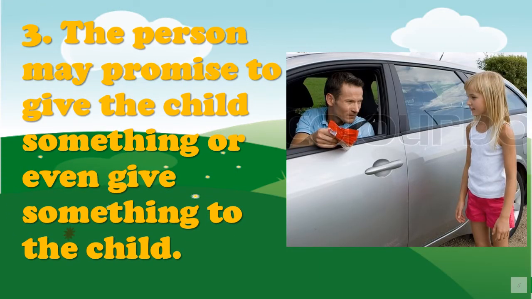The person also may promise to give the child something or even give something to the child. The person will tell you, Jane, listen, this thing I am telling you, I just want you not to discuss it with anybody. If you allow me just to touch your body once, I will give you a gift. I will get you some teddy bears. I will get you some lovely stories. I will get you some clothes, I will get you this, I will give you that. The person will be promising you a lot of gifts.